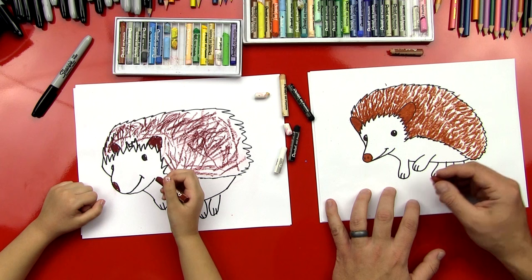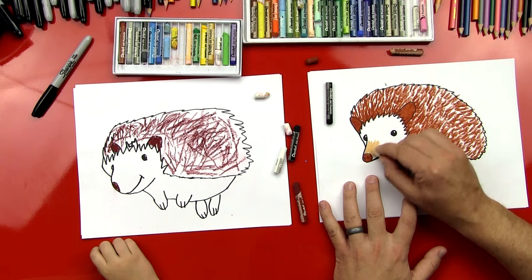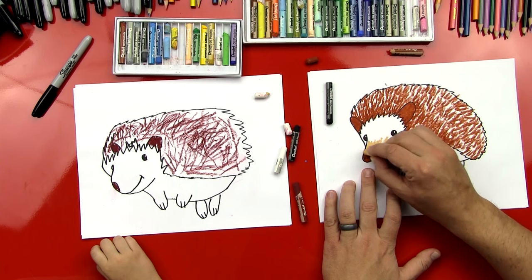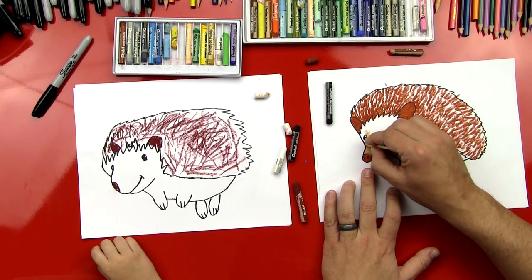So let's switch colors and we're going to switch to this light brown and I'll do mine first and show you and then I'll give it to you and you can color yours. Okay. So we're going to do just the little tip of her nose and by her mouth. And then as we get up here to her eyes, we're going to kind of get lighter and lighter. And eventually get so light that it's just to white.